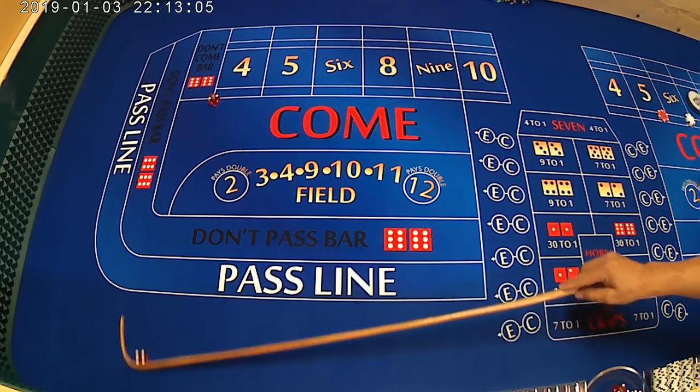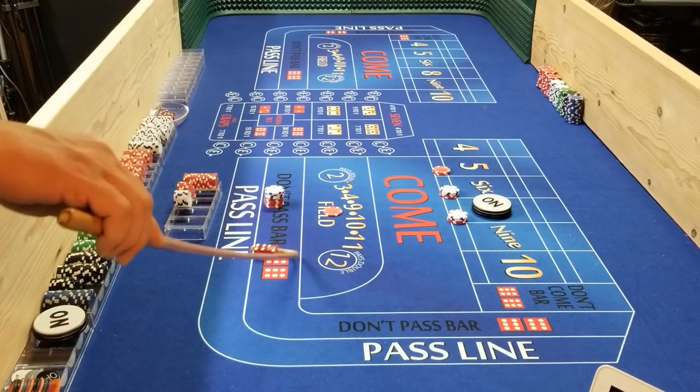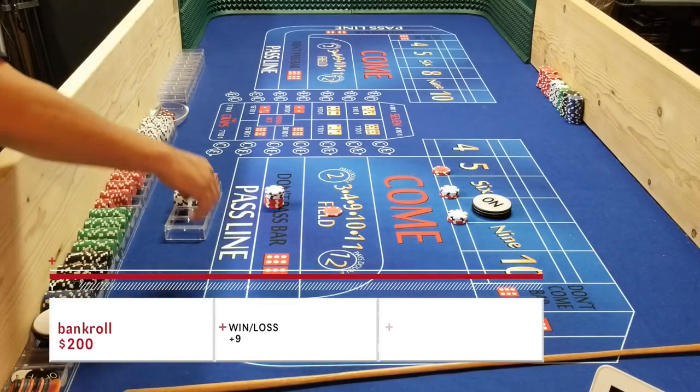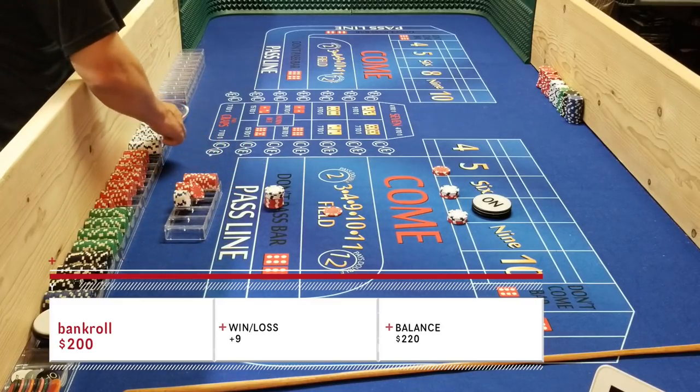Six, another six. Okay, it wins 14, loses five, so a profit of nine. I'm just taking 10, putting back one.